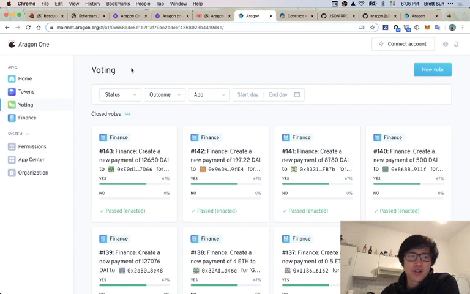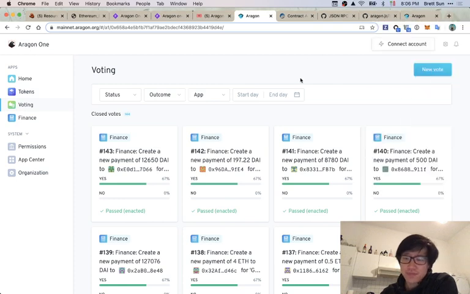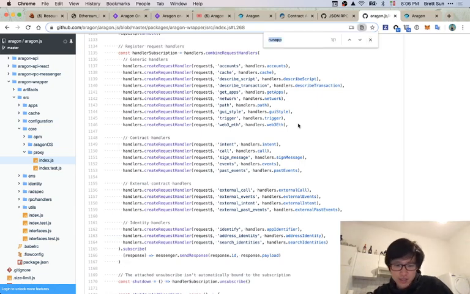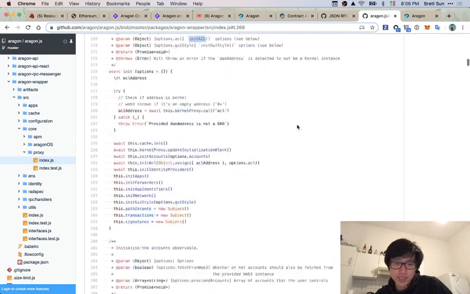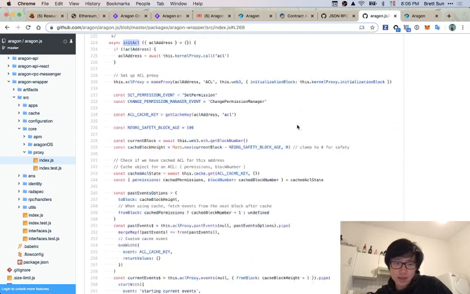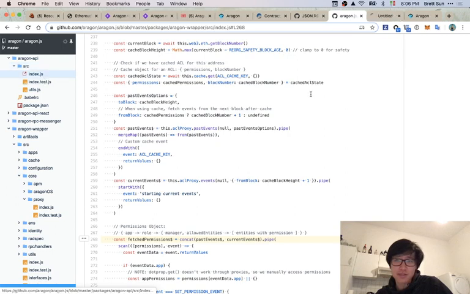When the client gets loaded and starts one of these applications, they effectively do the same thing as the ACL. They go and they're like, okay, let me do past events and current events for all of the blocks. So if we see init ACL, if we see this pattern, we see that there are past events and current events in the app API themselves, as we'll see.